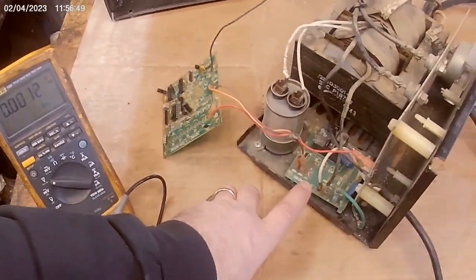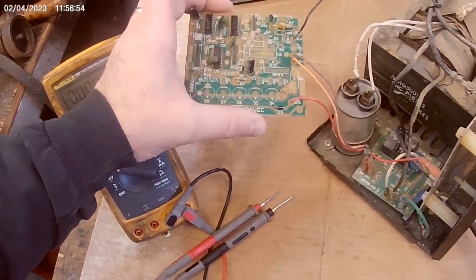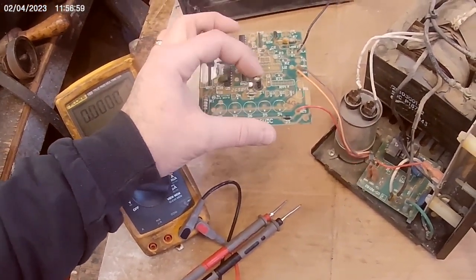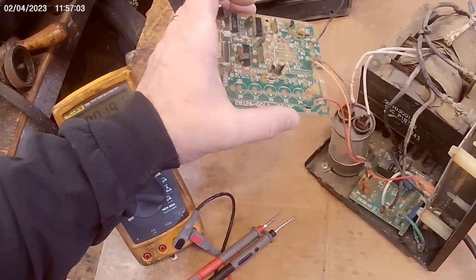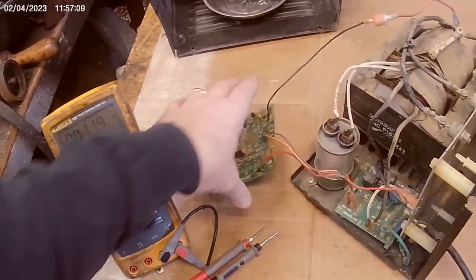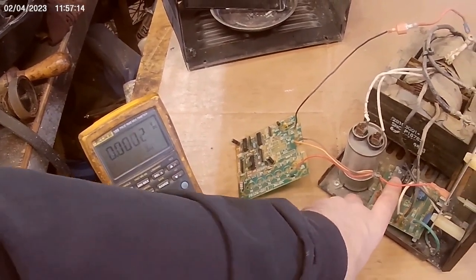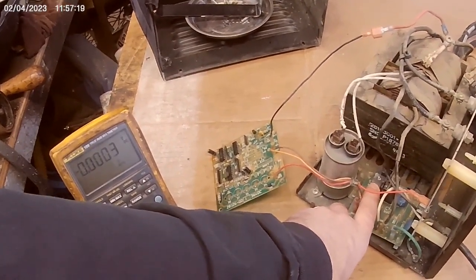Going through, I did notice a little bit of corrosion on the wires, but this board appears to be bad. I went through and didn't see anything jumping out at me, but there's a pretty good chance that one of these capacitors is probably bad, or one of the transistors has internally shorted — nothing catastrophic blew up. I looked for cold solder joints and didn't see anything. I was looking for voltage back here on the board to see if it was biasing this relay, and I didn't see the power coming back to bias that relay.